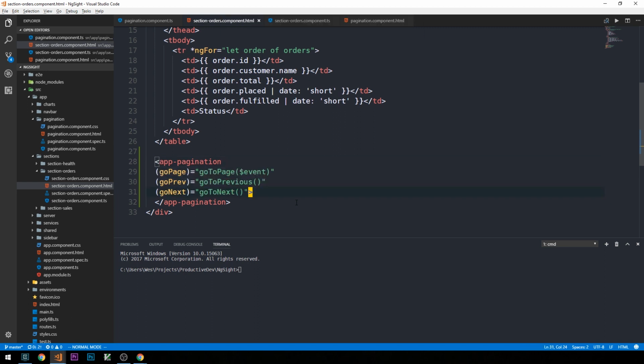Okay, so that's all good, but now you may be asking, how will our pagination component know what page we're displaying here from the parent component? And that's specifically why we'll be using some input properties on our pagination component. So we'll have 3 of those.